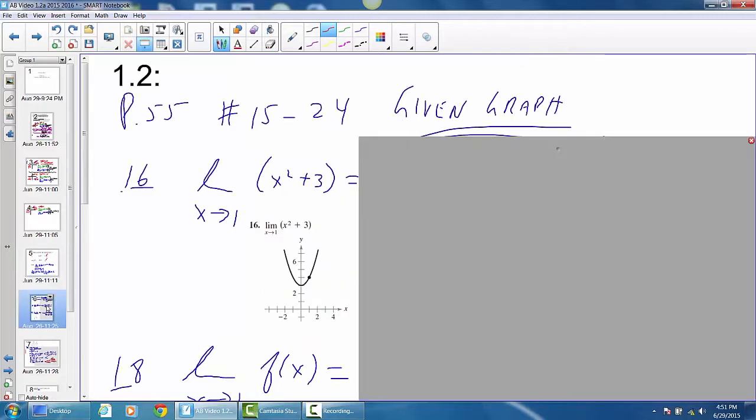All right, so from the textbook, these are graphical questions. They're giving you the graph. They're giving you the equation of the function up here as well. They could have just said this is f of x. What's the limit as x approaches 1 of f of x? But you are doing this graphically, which means you're looking at the picture. The question is, what is the limit as x approaches 1 of x squared plus 3? Now remember, this is a two-sided limit, so you have to make sure that from the left and from the right at x equals 1, they equal the same thing.